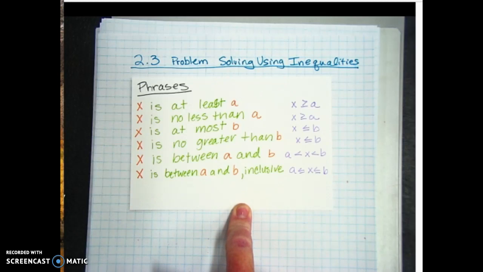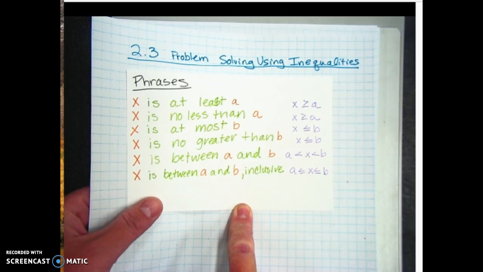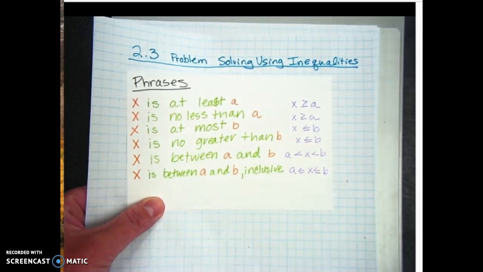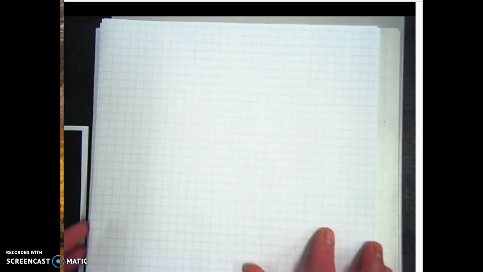All right, so we're going to do two examples together, and then you can try some on your own. If you need help setting them up, I'll just walk around and help whoever needs help setting them up, and give you some time to work on them. All right, so example number 1, I'm going to read it to you, and just like when you are doing your assignment, I'm not going to make you write down the whole problem. If you want to write down the whole problem, go for it. Write the whole thing down. Some people it helps them organize their thoughts. I like to just write down a few key words.